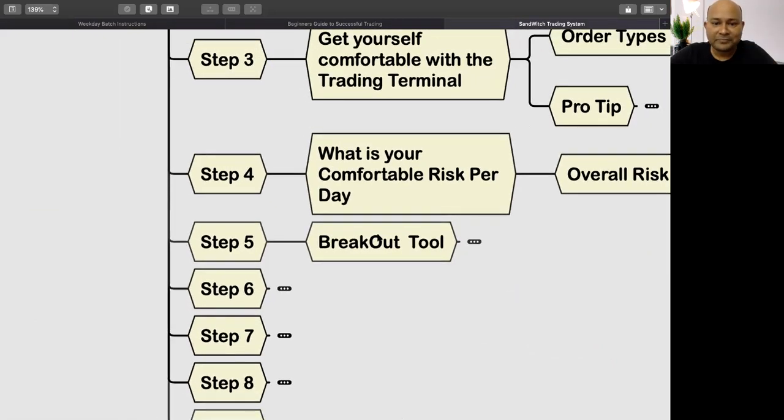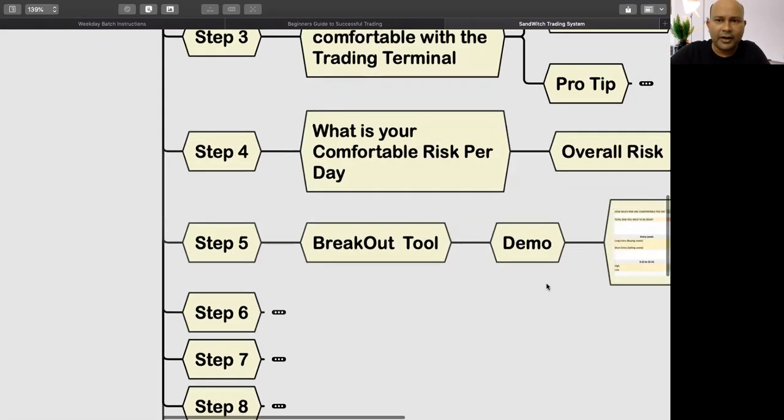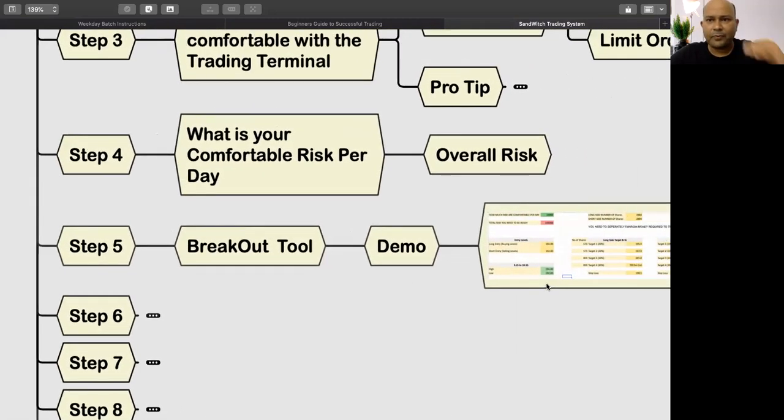Super awesome. So step 5 is we need to look at the tool that I've created. What I will also do is, I've not hidden any formula. You can create your own tool. I wanted to open up your mind towards something called systems trading, the breakout system, and other stuff. And even if you are a beginner, by learning a little bit, you can also get started with trading as a business.